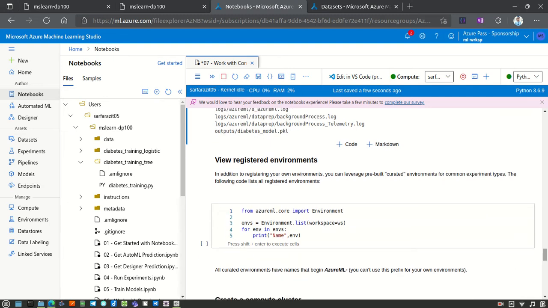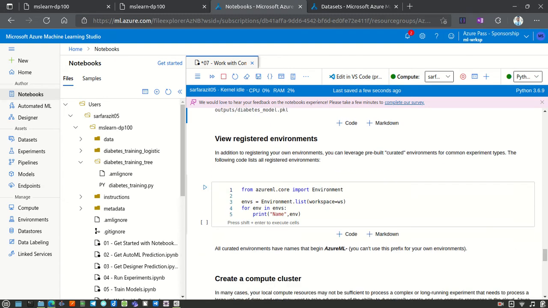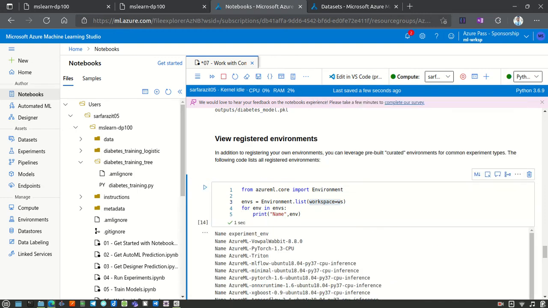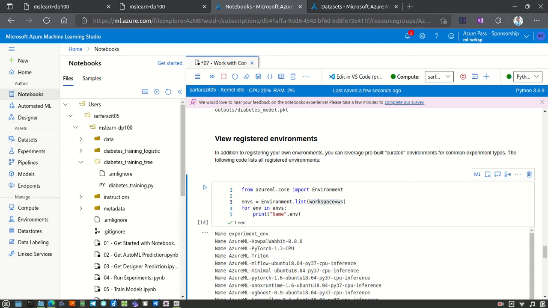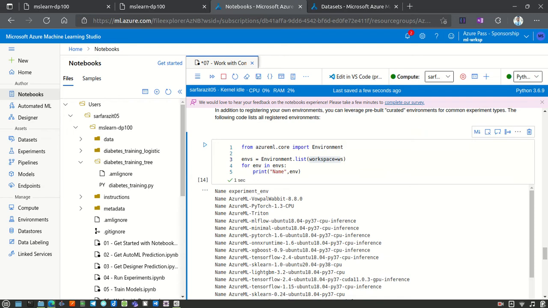Okay, in this section, how to see all the environments that we have created within our machine learning workspace. An environment is nothing but a package within our Azure ML core. From that we can print all the environments that are registered within our machine learning workspace using the .list command and passing the workspace name.